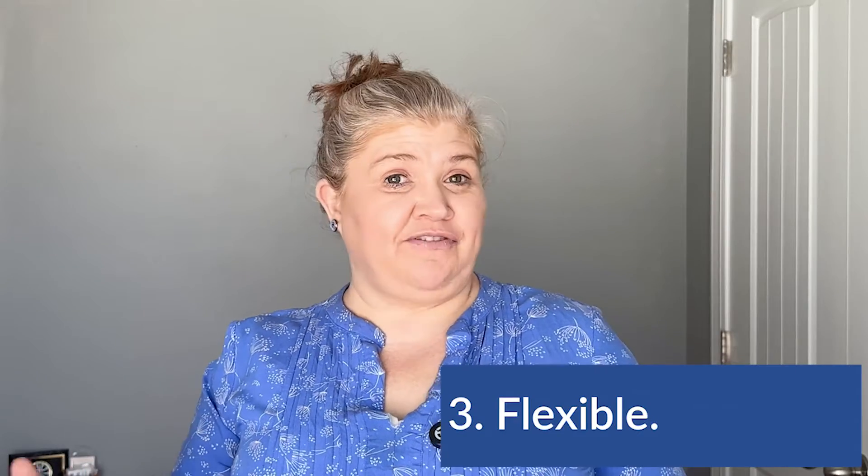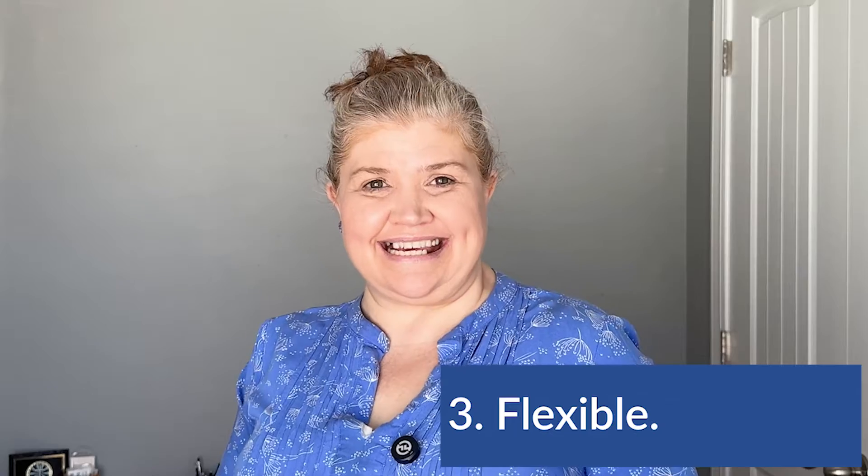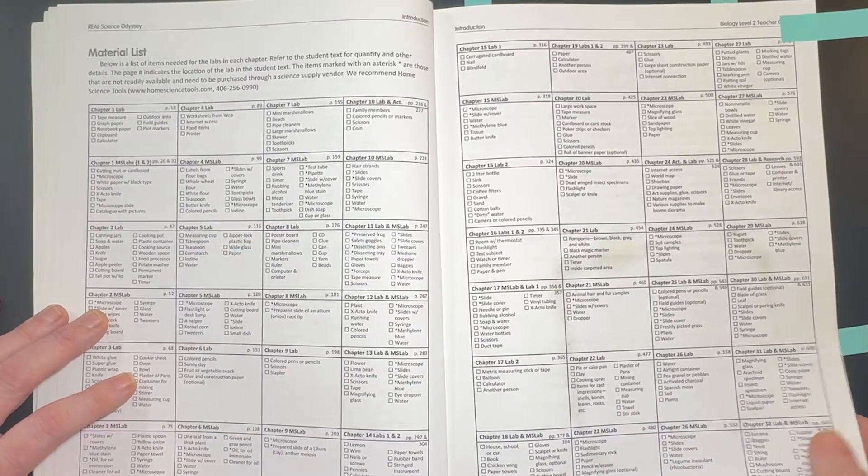It's also a pretty flexible program, especially if you aren't using it for high school. The teacher's guide has schedule samples for two, three, and five-day schedules. The famous science research is really interesting and something Matthew's enjoyed, but it's something you can definitely skip — it's kind of a side trail. If you want to do a week where you don't do the text and the lab but use their suggested resources instead, you can totally do that as well. If you need to make an adaptation and switch which activity you're doing, or cut the microscope lab one week, it's really easy to do that and still come away with a good education from the program.